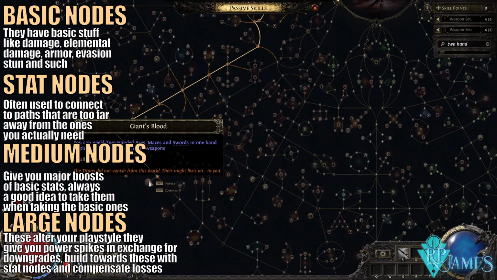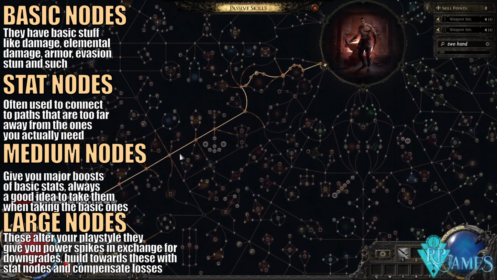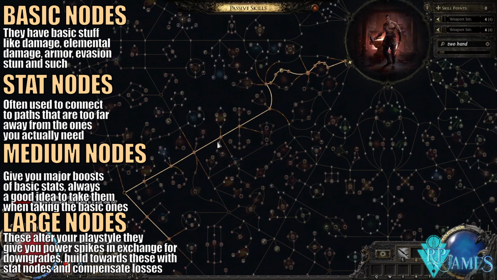I'll give you an example of the character build that I am building right now. I'm building a 200 warrior. I'm building something where I want to be using heavy boinkers in each of my hands. I'm probably going to be using shields, so I'm building towards Giant's Blood. Remember why I told you that the stats nodes are more important? These are the ones that you are going to be using to traverse, to reach your goals faster.